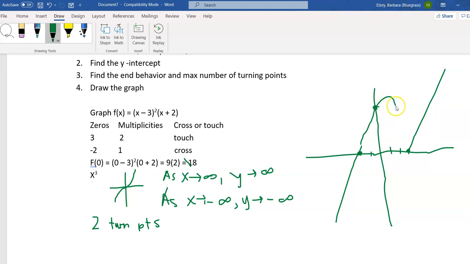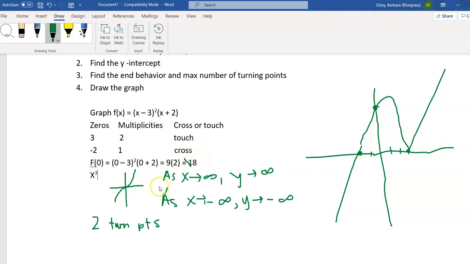But we'll just kind of draw it turning around because it's got to come back down to the next point. All polynomials continue. They don't have any gaps. So it's got to come down to here. Now let's notice that when we got it right here, we've got it touching at 3. And that's exactly what should be happening at 3. It should be touching. Notice we didn't use the multiplicities in this graph at all. That only told us touching and crossing.